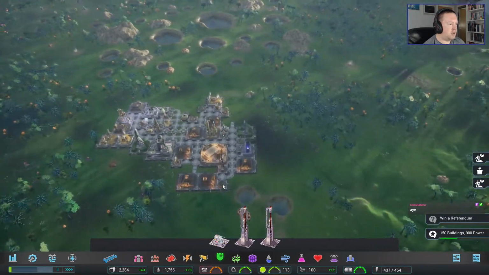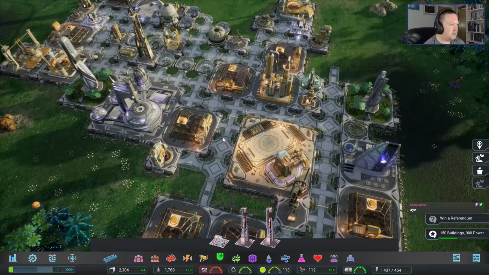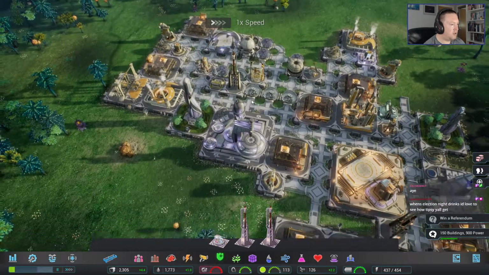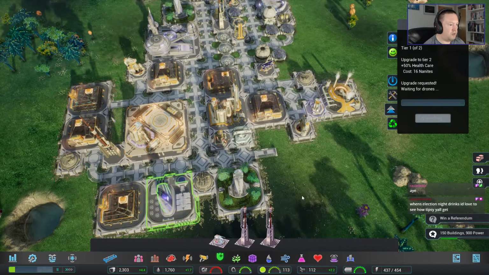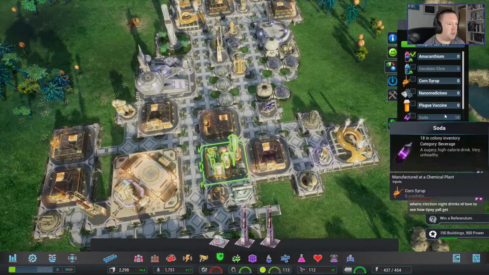Okay. So I'm feeling... Oh, storage. I've just seen my storage. Is there not, I've got a storage place somewhere. Where's my storage facility? Am I blind? Upgrade you. Right, Amaranthium, that's good.